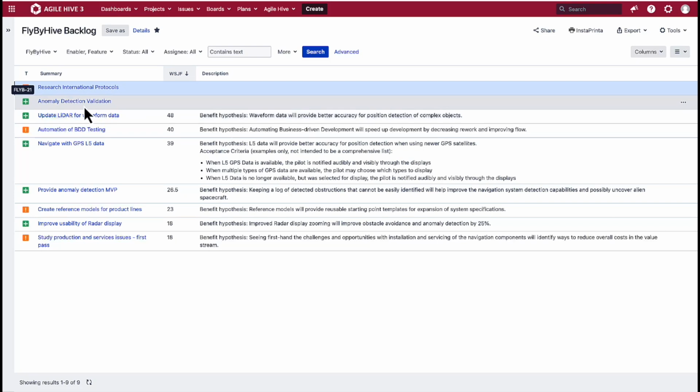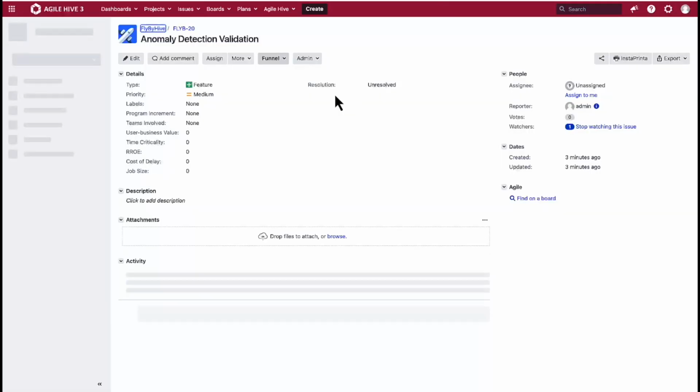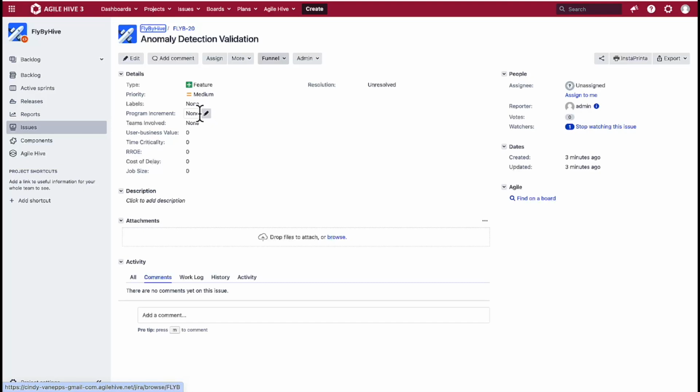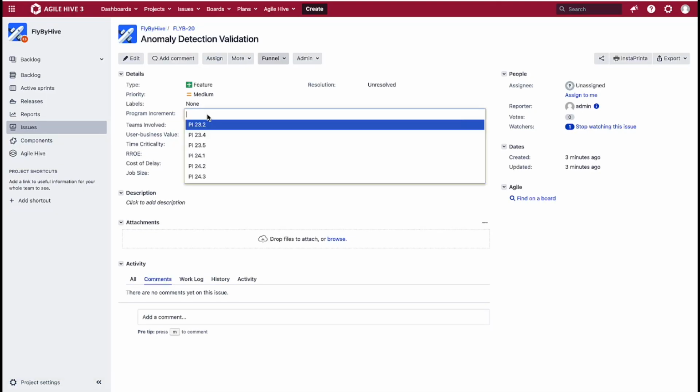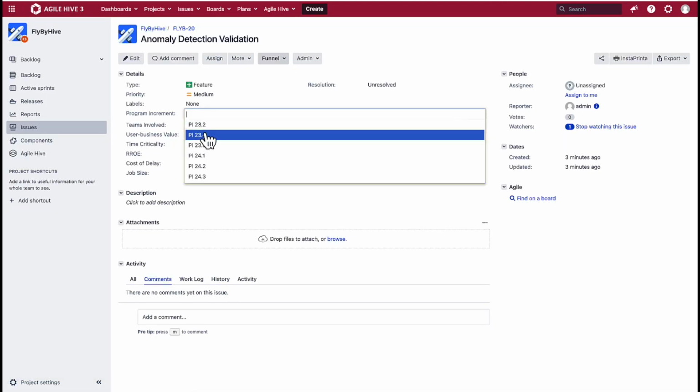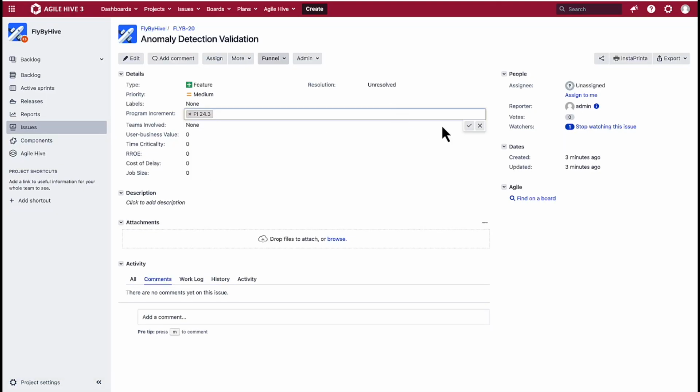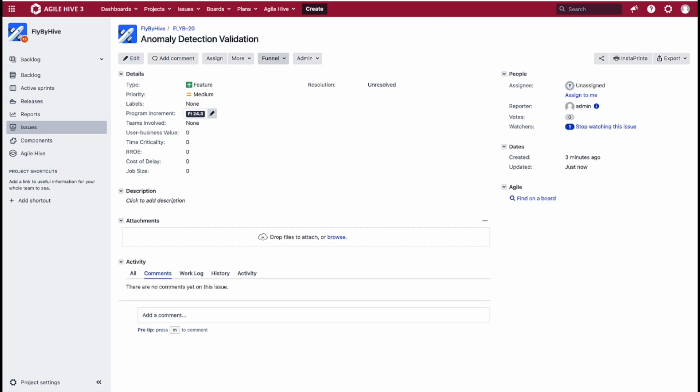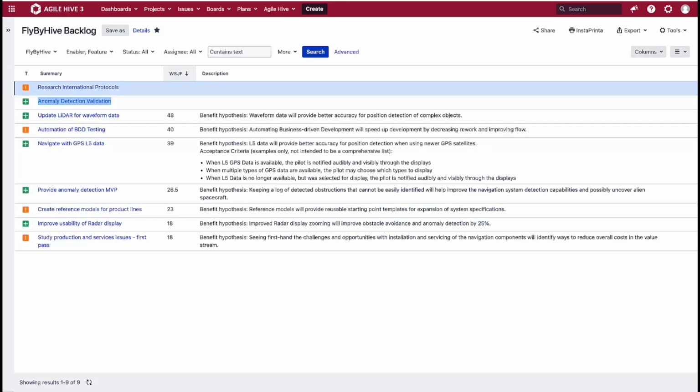As the product management, system architects, product owners, and other stakeholders are preparing for a coming planning interval, they assess which work items in the backlog they believe are the best candidates for the coming PI, and they set the program increment field value. Now, this is such a clever little field.